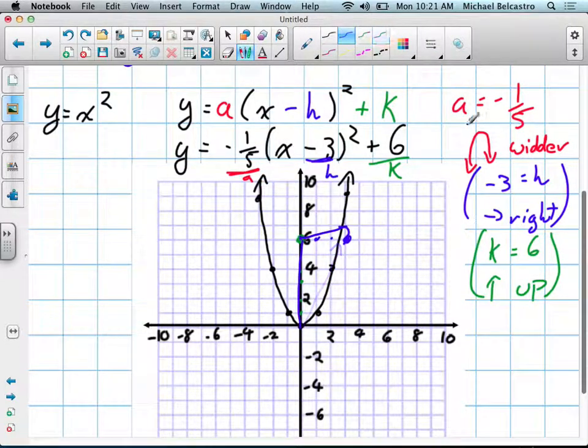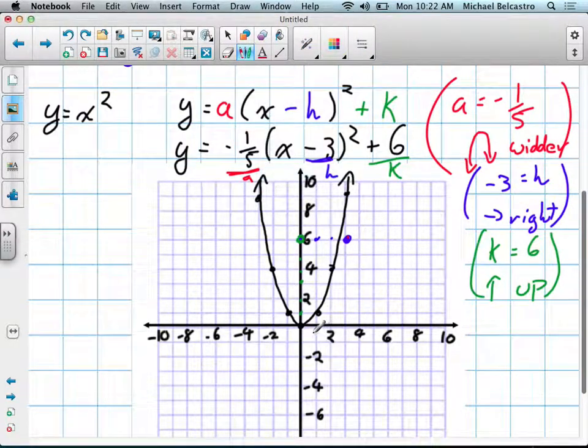The last one we need to deal with is our A transformation, which isn't going to be easy. First of all, it's negative, so we know that all of our points are going to be heading downwards. From the vertex, this is why I always told you to start at the vertex and go over 1 and square the number. We're at this vertex. If I go over 1, what is 1 squared? 1. Okay. Now I take that 1 and I need to multiply it by this. What is 1 times negative a fifth?